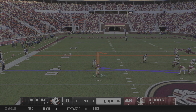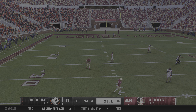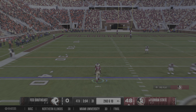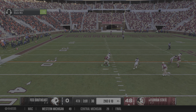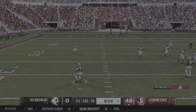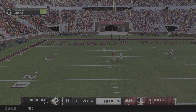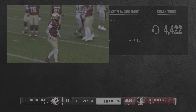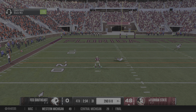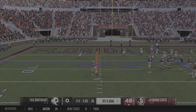Three tight ends in the formation on first and ten. They're going to open this drive with a pass, and that incomplete pass was caused by a big hit on first down. Second down coming — give to the back, twists his way through, really nice patient job to find some running room by this junior. Now on first down from the 28, they'll ride the hot hand, finds just enough room to pick up a couple down to the 26. The defense doing a great job committing to the run — when you commit to the run like this, you can give up some plays in the passing game, but you've got to stop the run first. Defense is there to make the stop, but he's got the close down and they'll have it first and goal at the six.